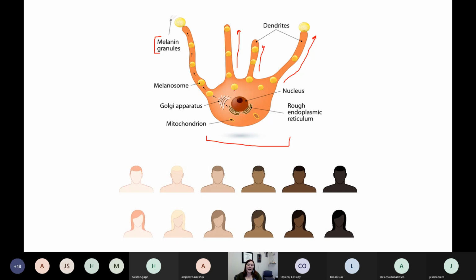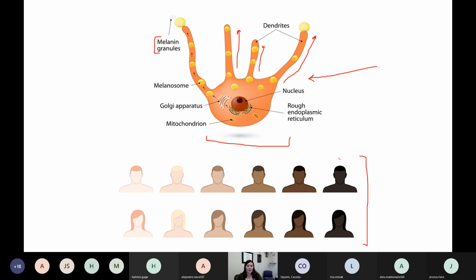Here's a fun fact that I need all of us to write down somewhere in our notes. So you should see this picture in your notes. If we were in the lecture classroom together, we'd take a moment and we'd look around and notice that there are a lot of different skin tones represented in our classroom, represented in our world. When we look at all of these different skin tones, the interesting fact is that all of us have the same number of melanocytes. So we all have the same potential to build melanin.